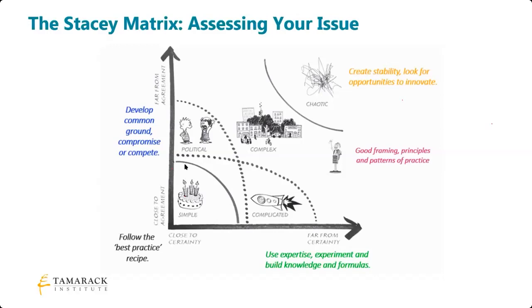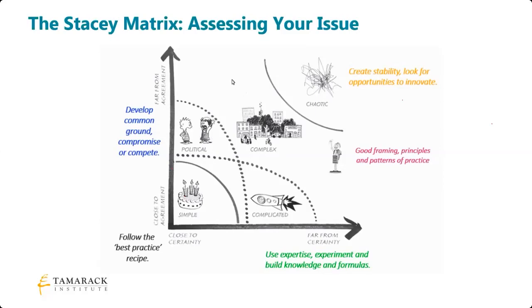Complicated situations, we have a relatively high degree of agreement that we need to act on something, but there's not certainty. There's huge variance in what people believe needs to happen in order to solve the issue. So that's where we bring in the consultants, we experiment, we put the pieces together, and away we go. Political is, look at this, there's not a lot of agreement that this is even something we ought to address, and no certainty on if we were to address it, what needs to happen. So really, in situations like that, it's about finding common ground, figuring out where we might have some bandwidth to work together, and taking it from there.